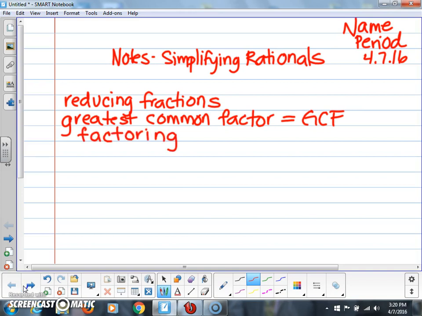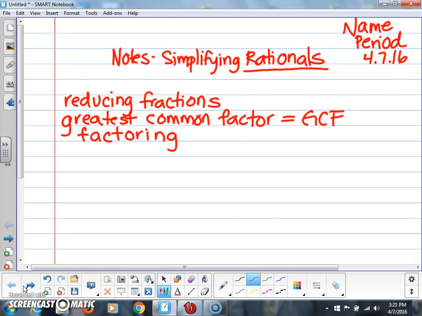In order to factor, we learned actually all of these things before. We learned it last semester. We learned it in Algebra 1. And you probably learned how to reduce fractions since you were in elementary school. Okay, so we're going to combine all that information, 1, 2, 3, into reducing rational functions. This is something new for you, something you haven't really seen before. Rational functions, you are familiar with square root, quadratic, exponential, log, natural log. So we've learned a lot of different functions in this school year.